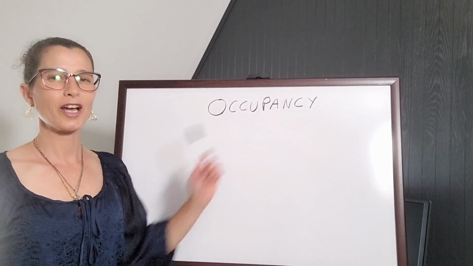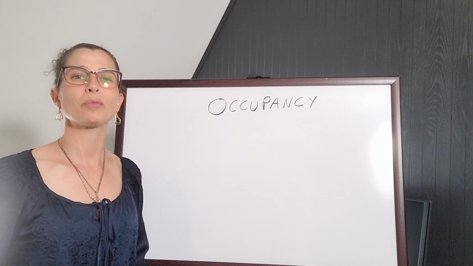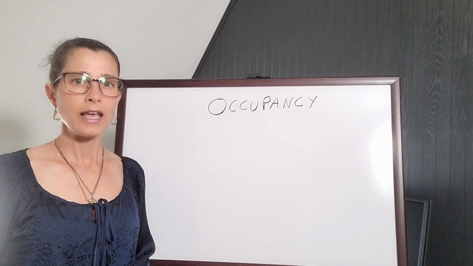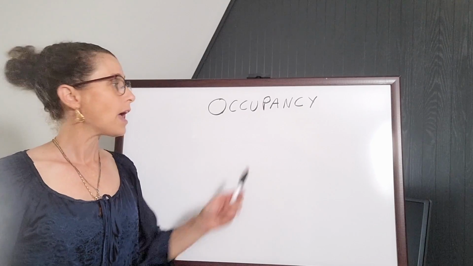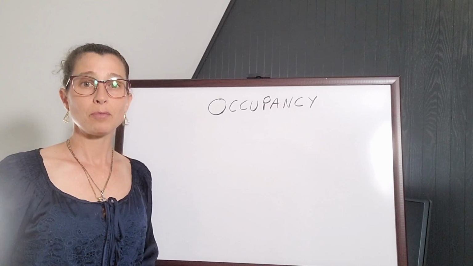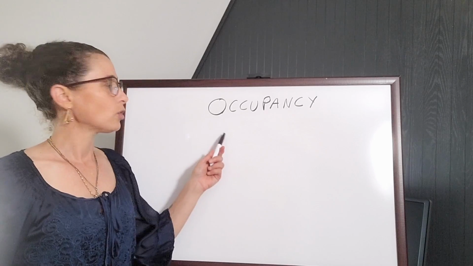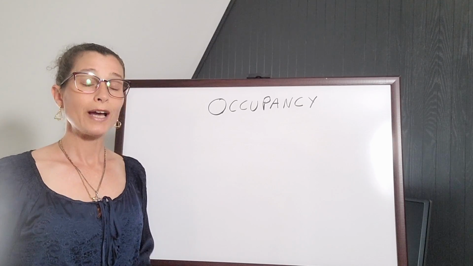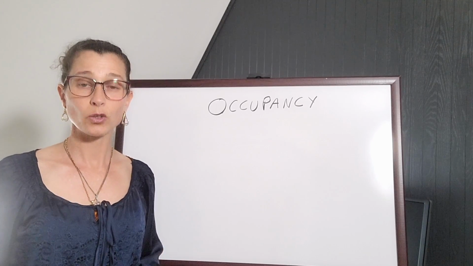So today we're going to be talking about occupancy. What exactly is it, and how are we going to write that into the purchase agreement when we're writing an offer? What occupancy means is that, let's say we write an offer and we're going to close in 30 days. Any point past that would be giving the seller occupancy so that they can extend their time in the house. Now, you can give a maximum of 60 days of occupancy. Otherwise, it puts you into an entirely new contract as a tenant-landlord situation.